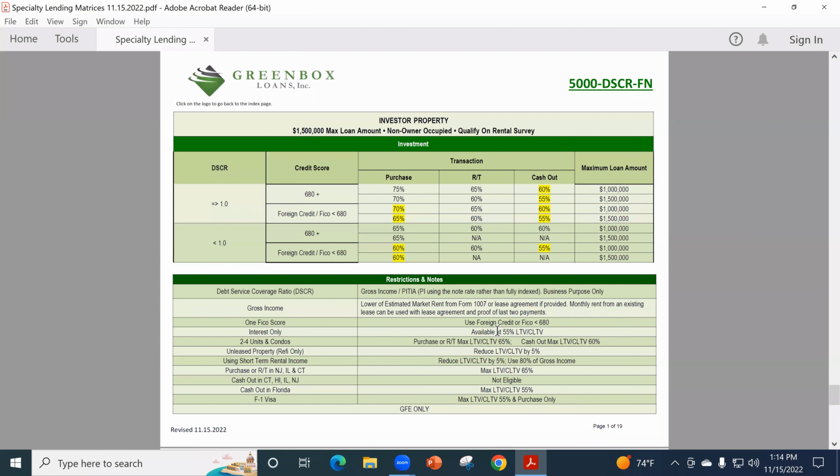Another thing that makes it so unique here, we do accept short-term rental as well. That's for DSCR for foreign national ITIN or our regular DSCR for citizens, non-perm, permanent resident. It's like Airbnb. Exactly, correct. And there's actually something new we've added with that. We can now take 80% of the short-term rental.